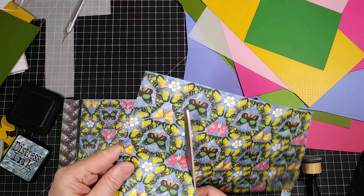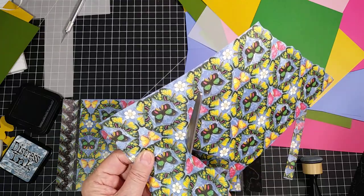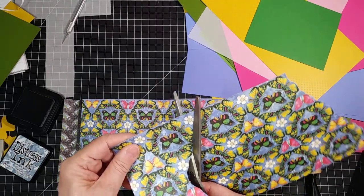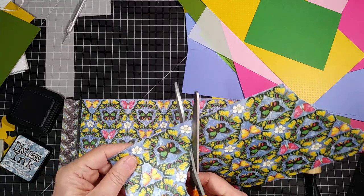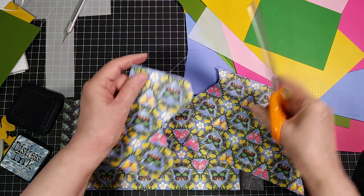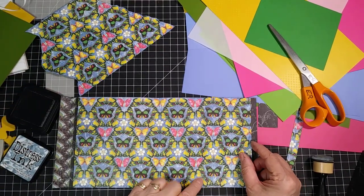So I want to have this even with the edge of that, and I'm going to do another fussy cut. This time it's going to be pretty easy because I'm going around the edge of these butterflies. And down along this butterfly, to the edge of that — I'm going to keep that flower. So that's going to be our pocket — it's going to be a three-sided pocket. And we want it to line up right like this.